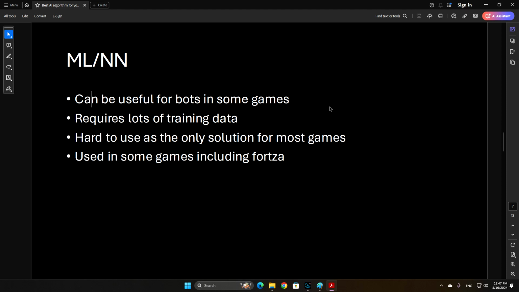Now, machine learning is very useful for certain things, but character AI is not one of them because you need to train with lots of data, and then it gives you a black box. And if the behavior is not what you want, then you have to retrain. You cannot do anything else. You cannot modify part of the behavior and tell the AI, okay, I don't want to find ammo if you have 20% health. Just detonate the building for God's sake.